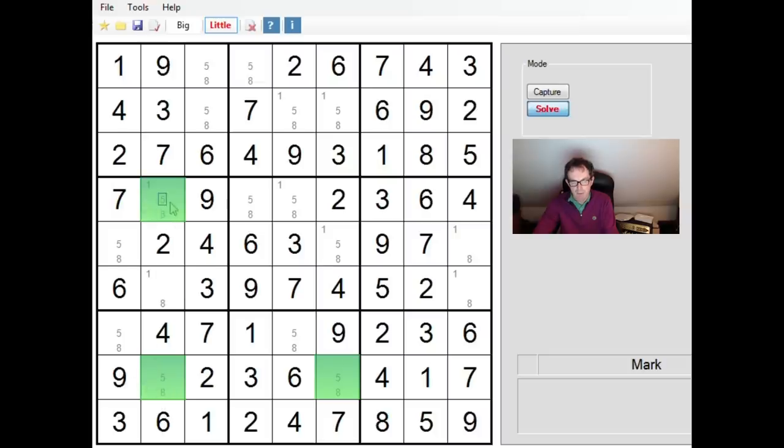So we've got a five or an eight in this square, and then shuffling across in this square, which would be the classic X-wing — if the only place a five or an eight could go in row four was in this square we would have the classic X-wing. But here we have a two in this square, so we don't quite have an ordinary X-wing. What we do have is a situation where we can identify that there are only two possible states of existence when we look at this block.